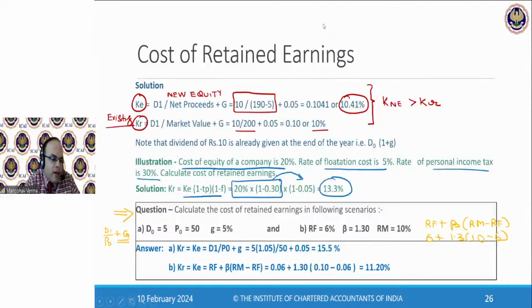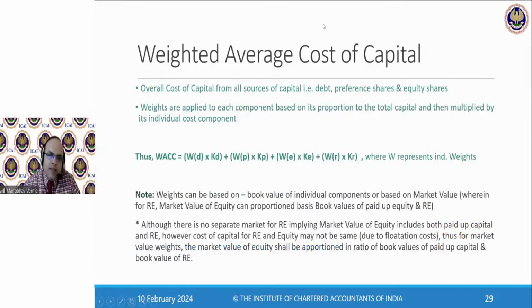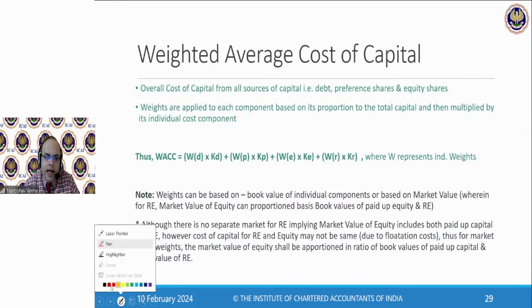I think, okay, Vijay Raghavan, taken your point. We'll use some darker colors, right? Okay. So we'll now move on to the weighted average cost of capital, guys. Because now it's a time to consolidate. And once we know this concept, we are doing a lot of practice today, guys.